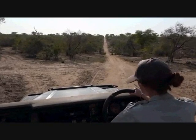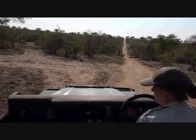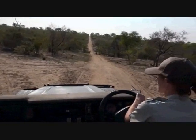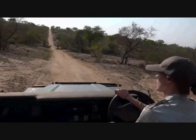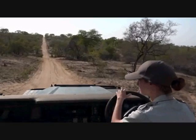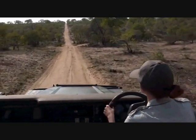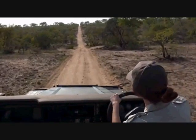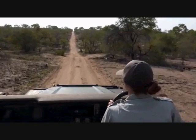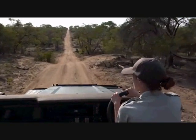Let's try a reposition. Let's see if we can see any better from a different side. I don't think so, though. I think this is probably going to be the extent of our lion sighting. Hopefully they decide to come south. There is, unfortunately for us, not unfortunately for the animals, water in Tambueti Dam, which is this water hole that they're next to. So they have no real reason to go south unless a buffalo herd comes wandering through. I think the dam wall's going to get very much in our way.